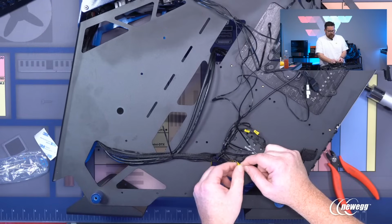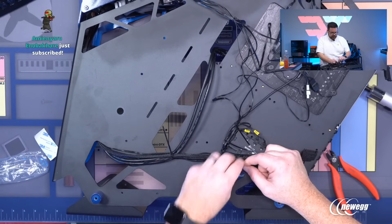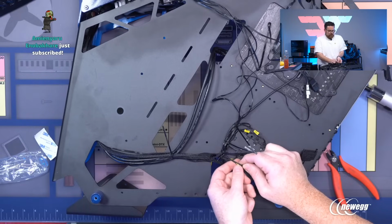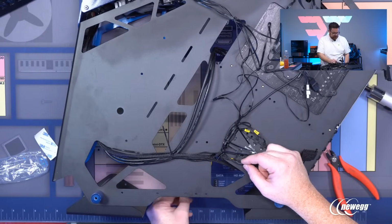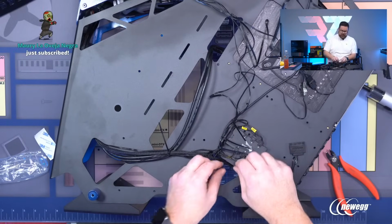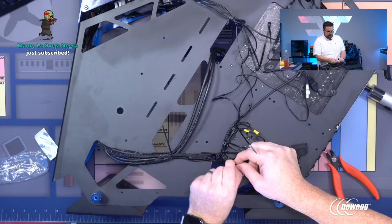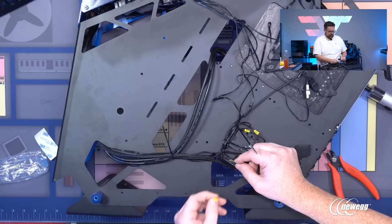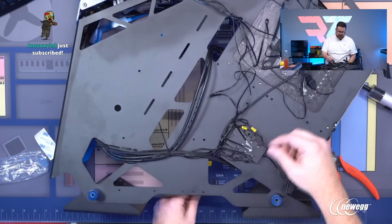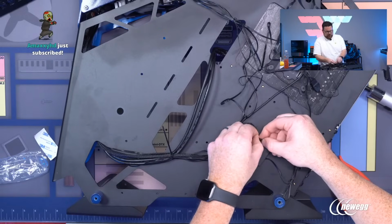Oh, come on. There you go. Okay, it's starting to look much cleaner just because there's no yellow there now. Okay, two more. Oh man.